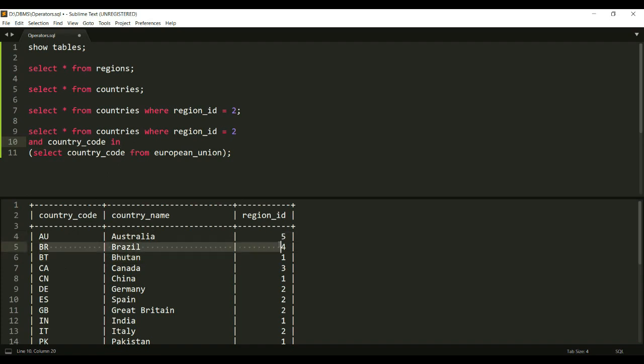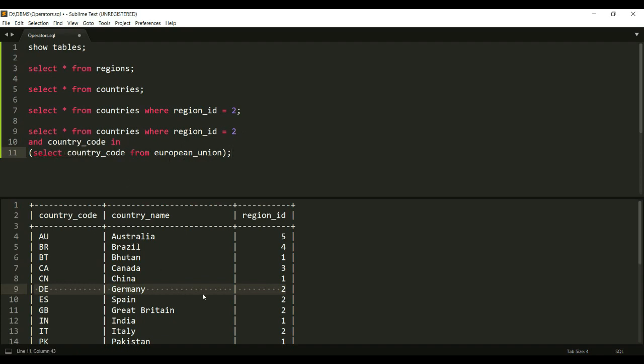For this it says again region ID is not 2, region ID is not 2, and finally it gets right here and it says yes, the region ID is 2, and then it needs to check a second condition as well. And what's the second condition? The second condition is that the country code should be present in this relation right here, and this is always going to be a single column relation, and the single column relation that I have here is select country_code from European Union.